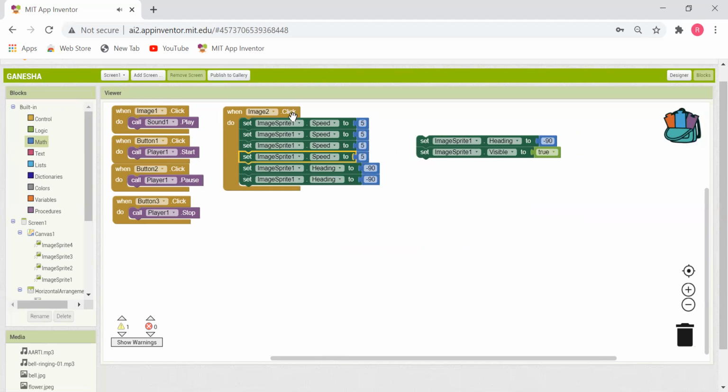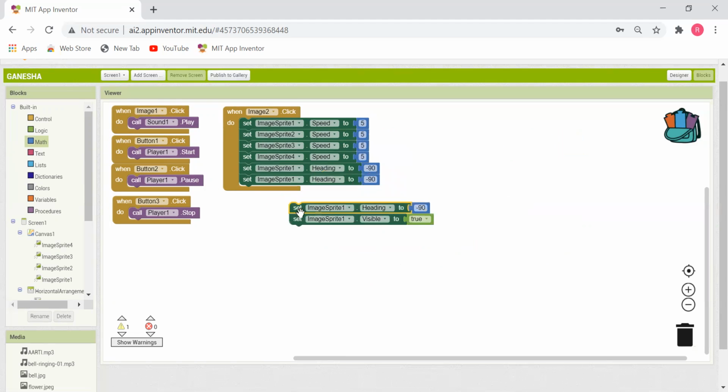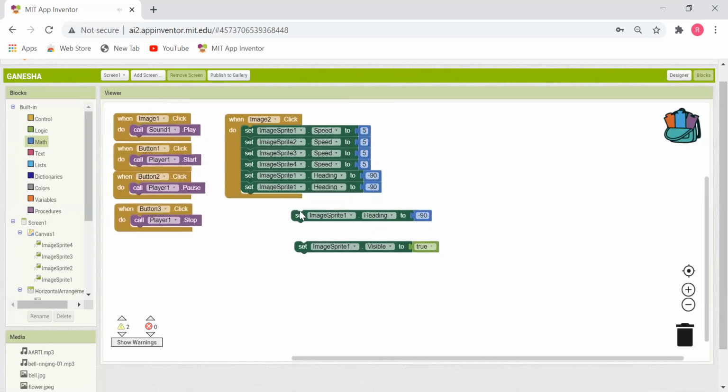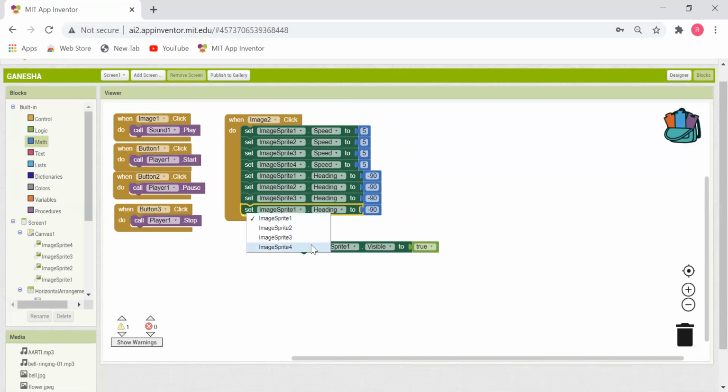Now just change the numbers 2, 3 and 4. Now let's add the heading. So 3 are done. Control C, Control V. Just 1. Now just change again the sprite number. Remember that there are only 4.